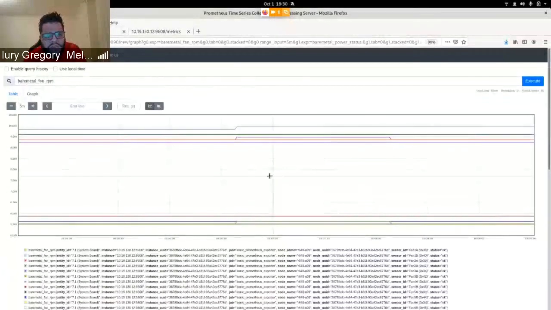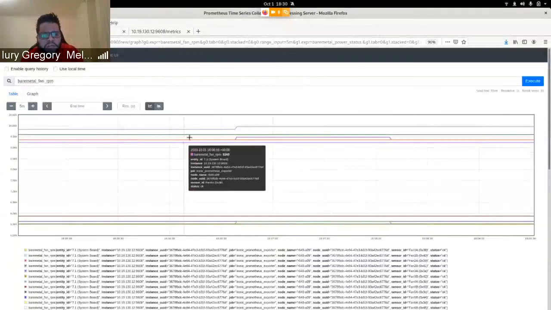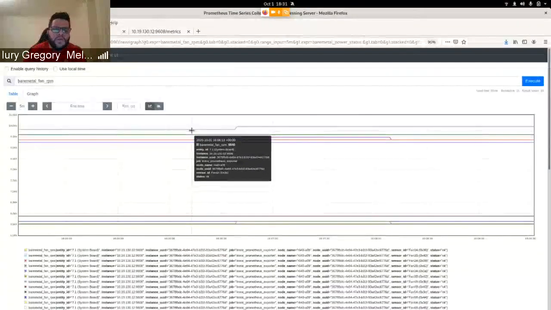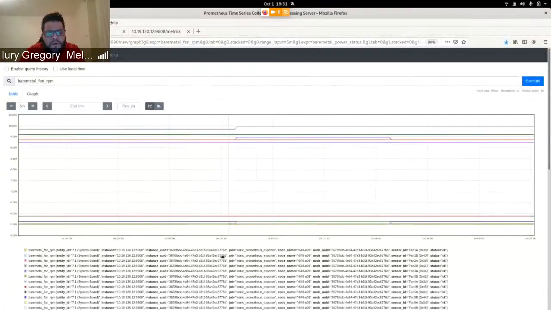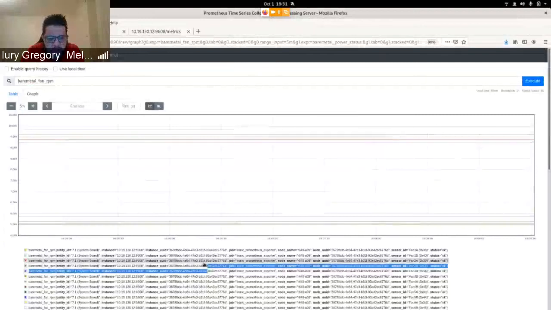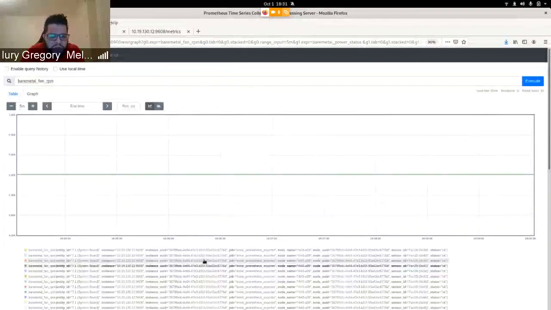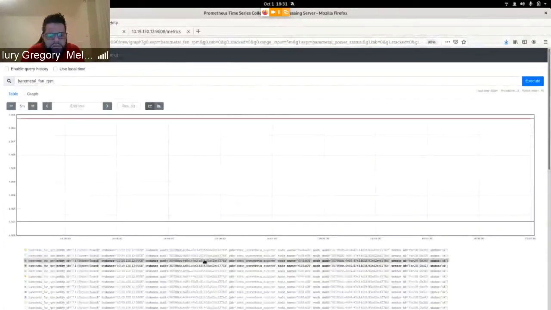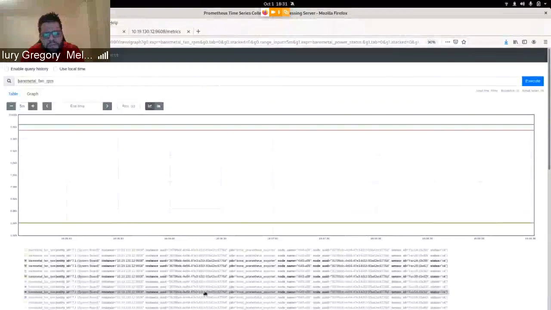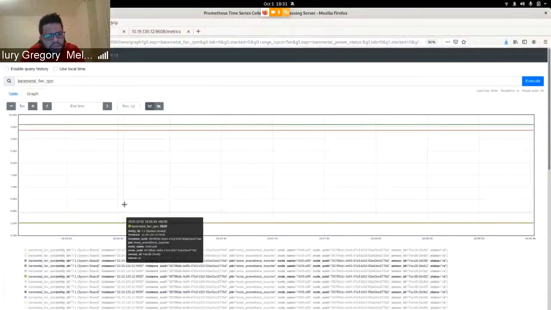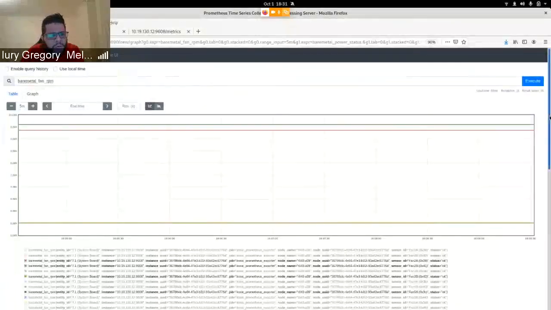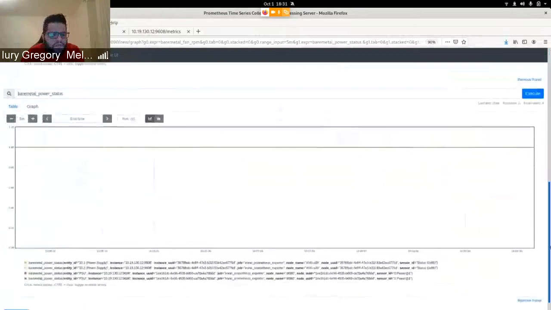And you can just hover by the lines and you see the value and all information with the labels about the metric, so you can understand what it represents. You can also just select a few lines if you are interested in different sensors, just to compare them, not see everything at once. And you can just go adding different graphs.